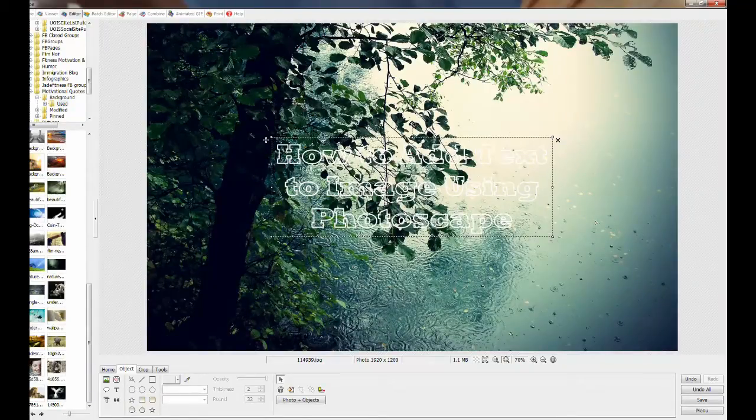You can save it into PNG format and other very popular formats, but I don't believe that you can save it in layers and go back and edit it if you need to. So anyway, make sure that your text is spelled correctly. I know that I made that mistake a couple times, where I saved it and there was a spelling error. So anyway, I hope this has been useful to you.